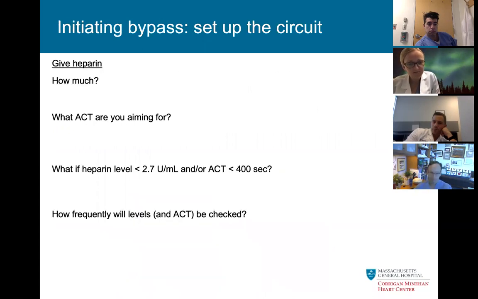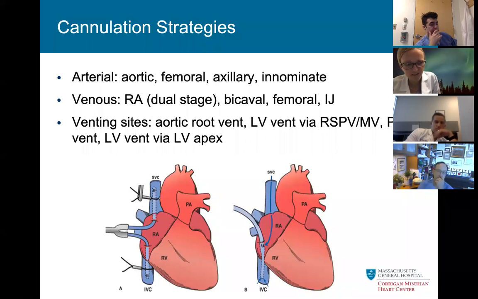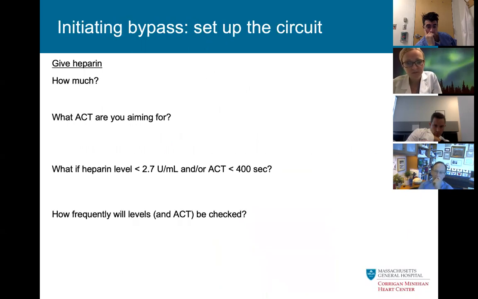I want to get into next talking about how to set up an actual bypass run in the operating room. The way I've set this up is by going through specific steps of the procedure, and in each of them I'll highlight some important items. Number one will be giving the heparin once you're ready to start the process. Here I want to ask a couple of questions to highlight some important learning points.